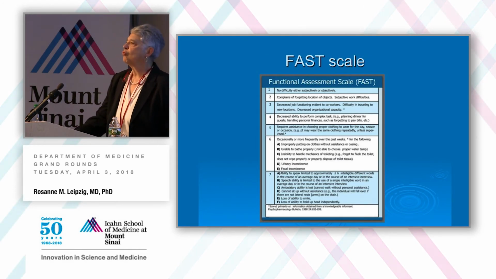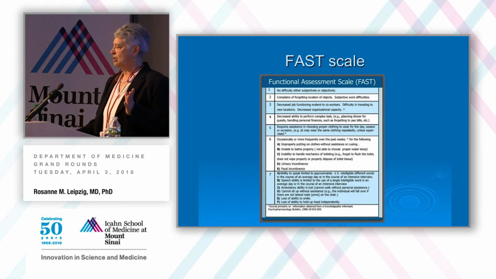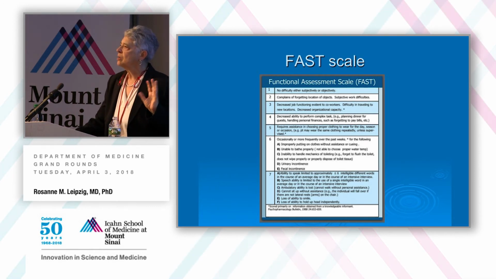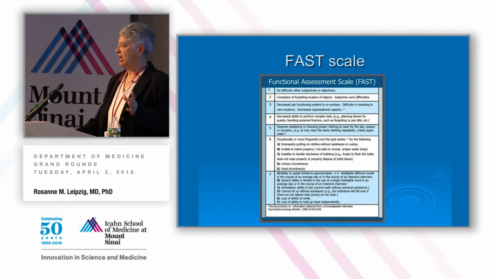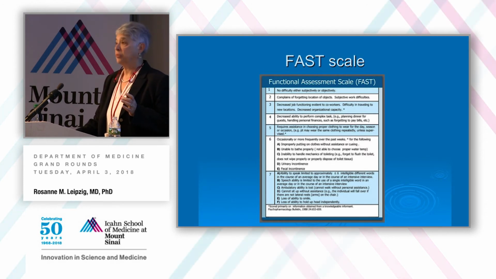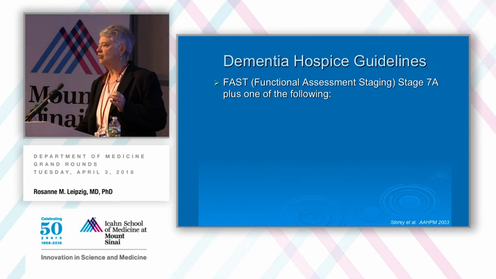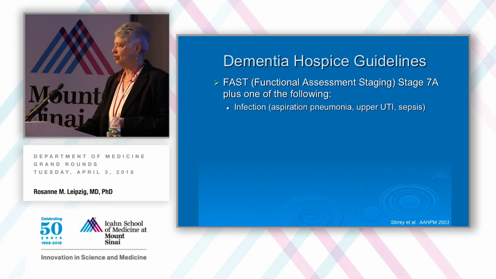What is used for hospice is the FAST scale. You can look at all of these, but what we're really getting down to is here. There's a FAST 7A, which is the inability to say more than a few words, basically. And then the FAST 7C and beyond, where you can't ambulate without needing a person, and things just get worse from there.